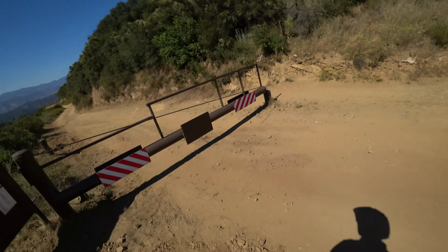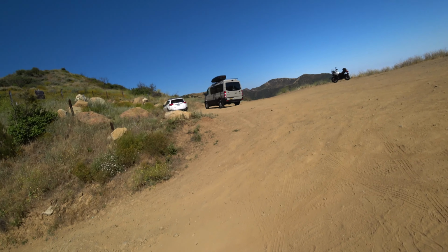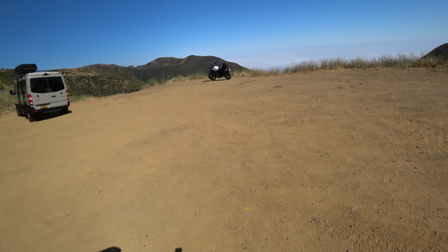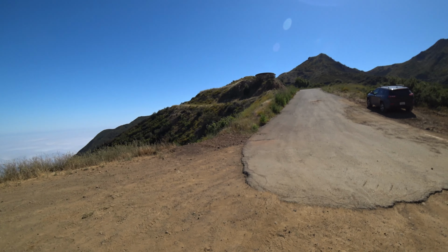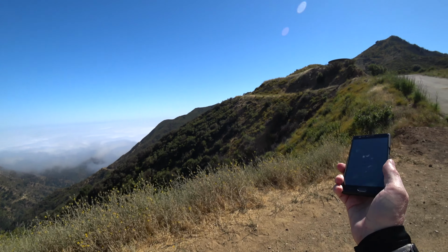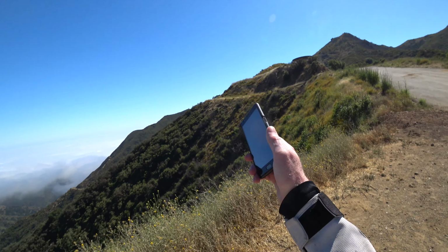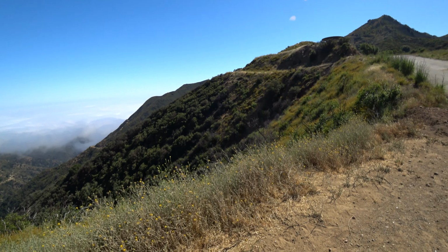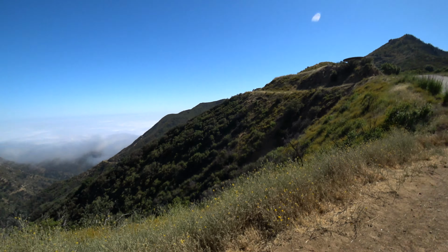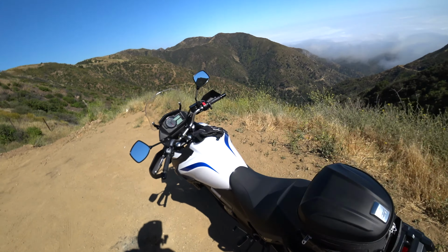Well, thank you guys for riding along. I'm going to go back the other way. But on the map, that's a road. I thought it might do a Y, and it actually kind of does. But as you can see, that road is grown over. I'm sure you could go on it, but I just don't feel comfortable taking any kind of bike on something like that with growth. I know we all have spark arresters and stuff on our bikes, but still, that is dirt, and I don't want to take anything hot into the weeds.